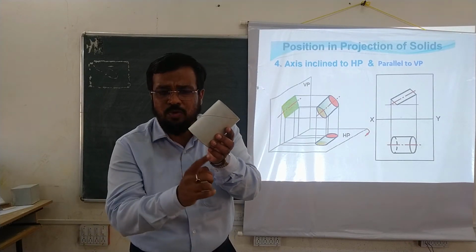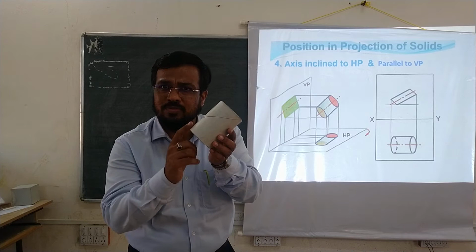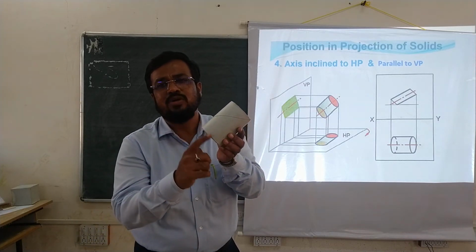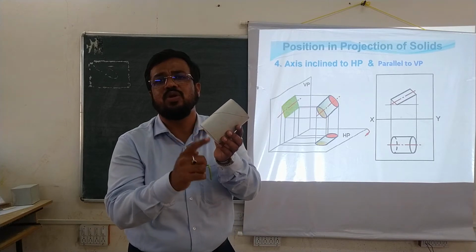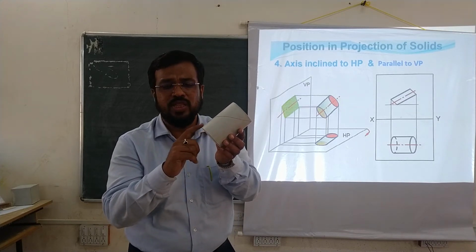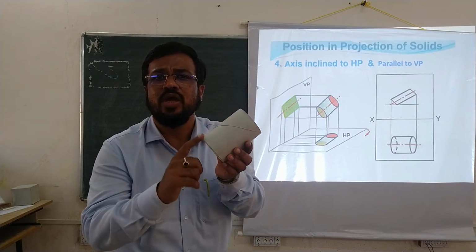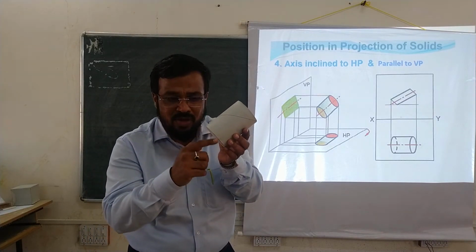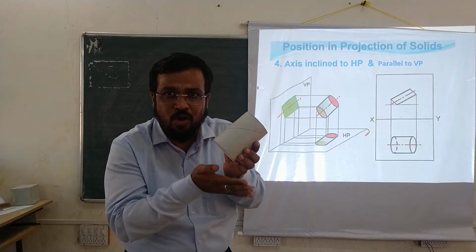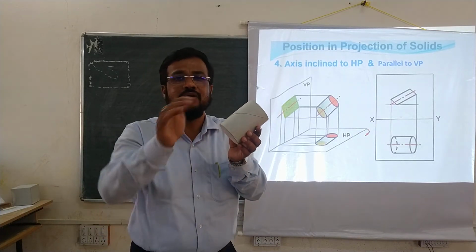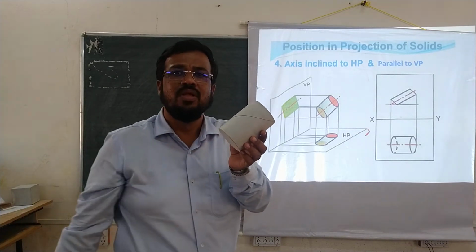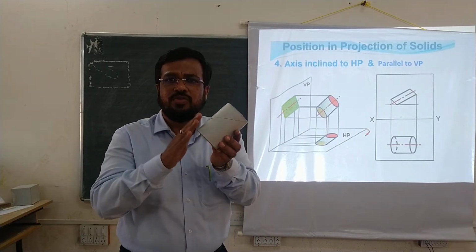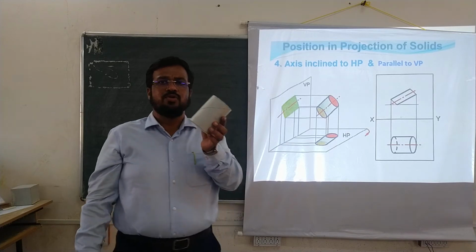And what happens to this bottom circle? No doubt the bottom circle will be seen in the form of an ellipse, but my dear friends, only the outer edge of the ellipse will be visible to you. That means with the help of a continuous line, you can draw the half portion of the ellipse. But the half portion of the ellipse which is exactly below that portion will not be visible, and that will come in the form of a dotted line. So this is the correct resolution of this position of the solid in the front view and top view.